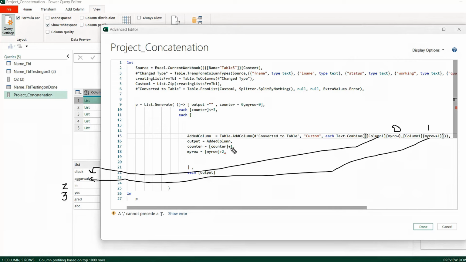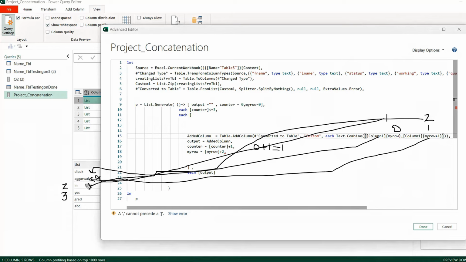So here, if I say counter equals 0 plus 1, then 0 plus 1 is going to be 1. And if you run this loop the next time, this becomes 1 and this becomes 2. But then the problem is that 1 is this other one, and 2 is this n, isn't it?